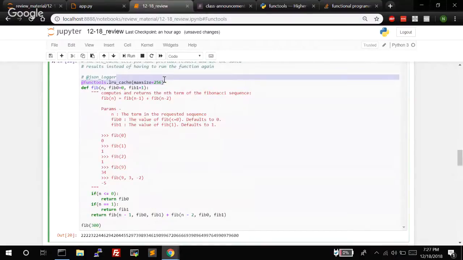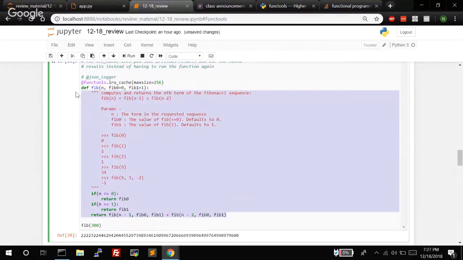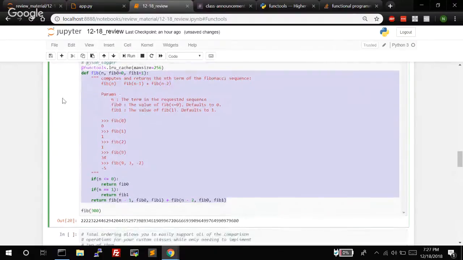You guys probably aren't going to run into situations where you want to use this in your homeworks. It's only really something you would do when you have a recursive function or a function that is fetching data and it takes a long time to fetch the data. But it's very handy when it comes up. For example, in this case, with computing Fibonacci numbers, it dramatically streamlines the process.